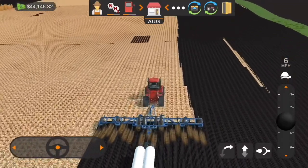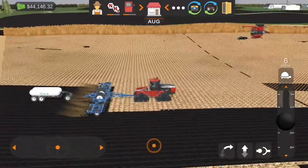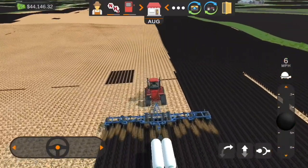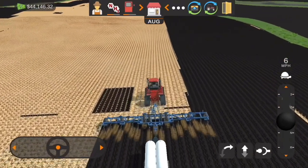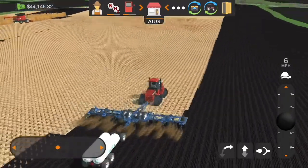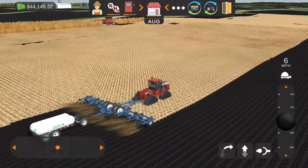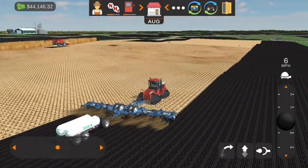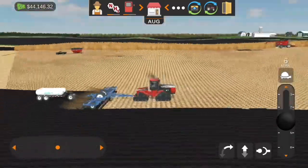The only things I really don't love too much about this game is that if you have a tractor that's like 10 horsepower too short for the equipment, you should be able to run that, and it may go a little bit slower, but in the game it will not let you even hook up or operate it at all. That's why I wish we could have a little bit more flexibility there, because that manure spreader that I had, I was about 10 horsepower short, and so then I would have had to use it with this thing.